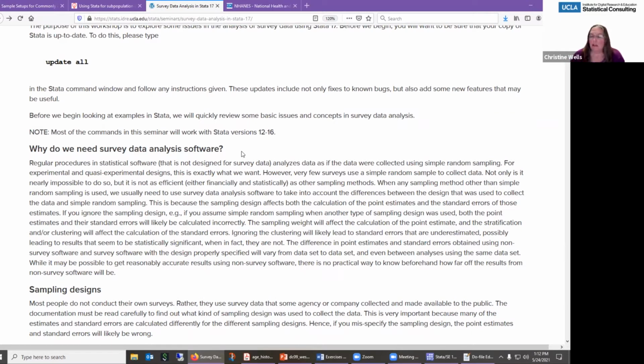Now, people might immediately say, well, if you've got that list, then you can randomly draw off of that list and select your sample that way. Well, they don't do that for a couple of really good reasons. The first good reason is that it is not efficient either statistically or financially. These things are super expensive to do, and so they really do need to keep an eye on the costs associated with collecting their data.